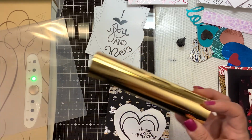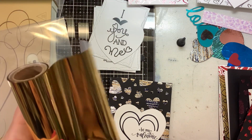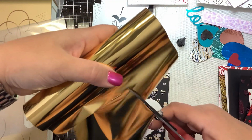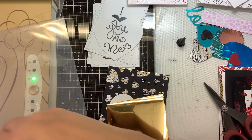This is called Pirate's Chest. I probably could have done a better job at measuring that. Oh, winging it works. Sometimes.